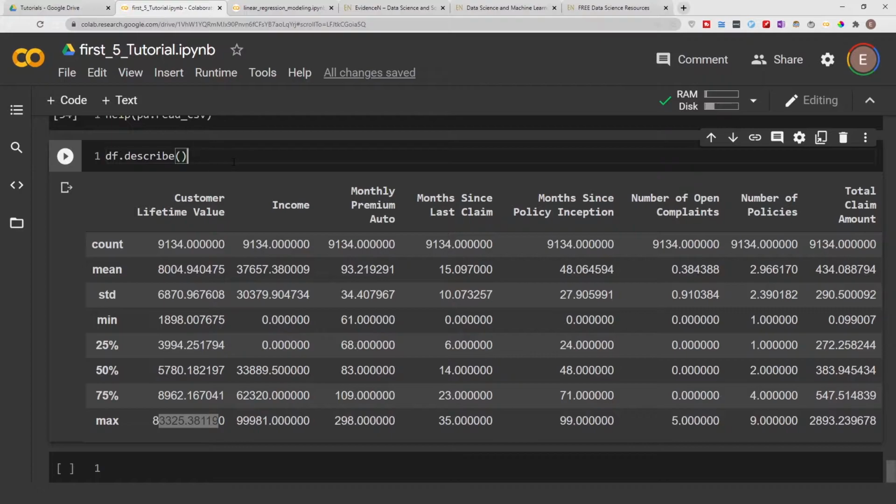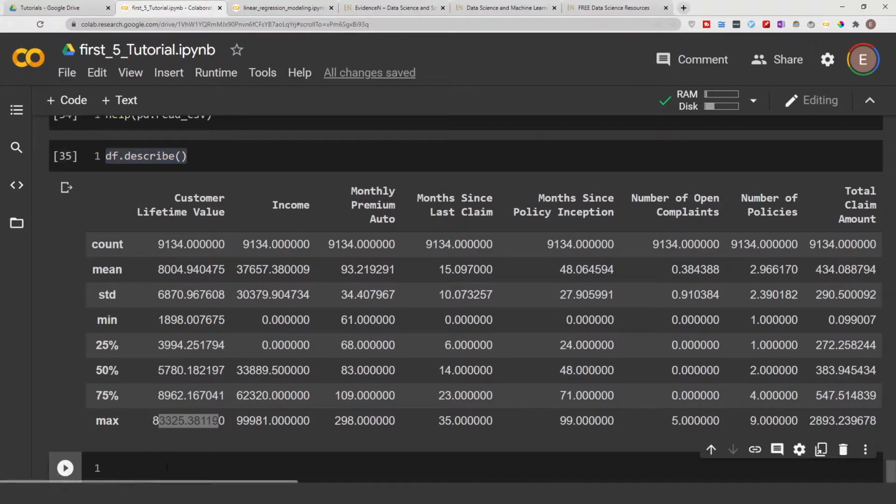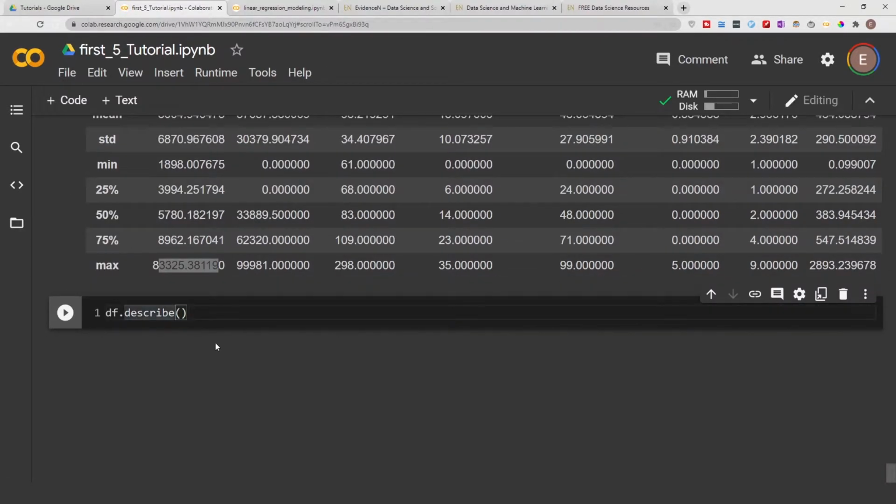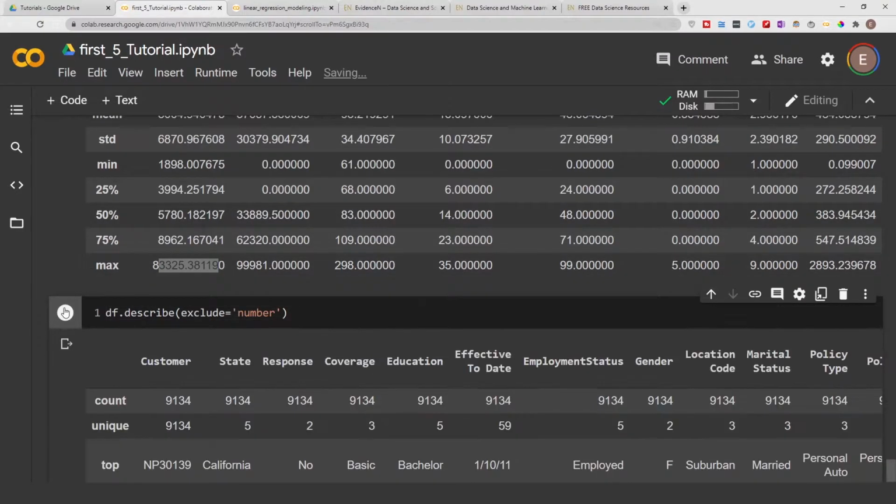What if you want the summary for your categorical columns? Well, you can also do that with df.describe. If we go here and do df.describe, but instead of using the default, we'll do exclude equal to number. Let's go ahead and run this.